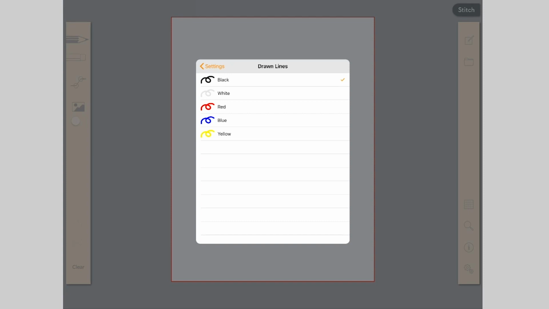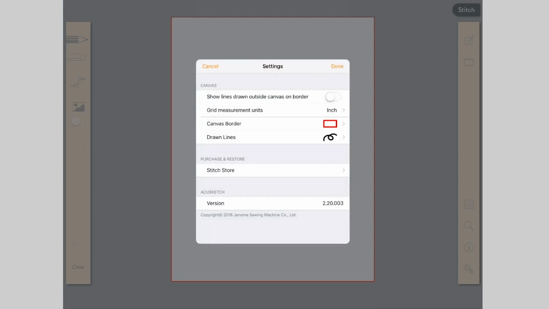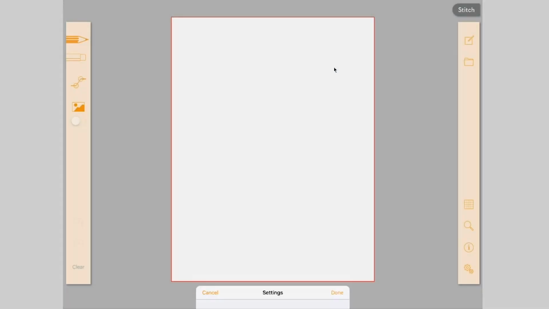This comes in handy if you've got a design that maybe is a little bit darker and you're having trouble seeing the lines if you're drawing them in black. You might want to draw them in white or red or yellow so that you can see it better and there's more of a contrast. I'm going to leave it black for today as we're working because the design I'm using is a little bit lighter, but you can change how you're drawing within here. Again, that does not actually change the color of the stitch assigned to it. I'll show you how to do that later, I promise. I'm going to go ahead and click out of here and click done.